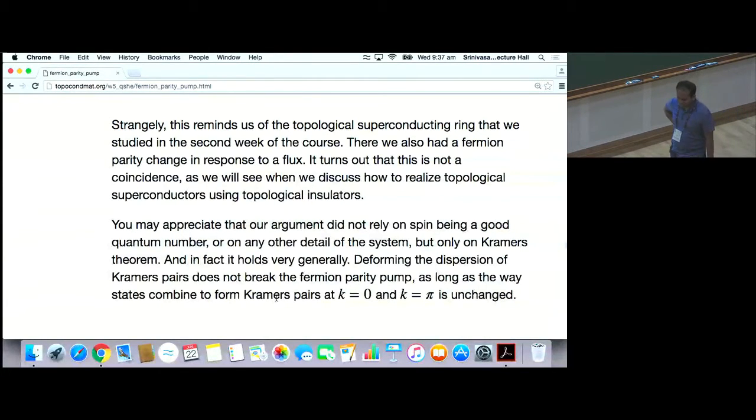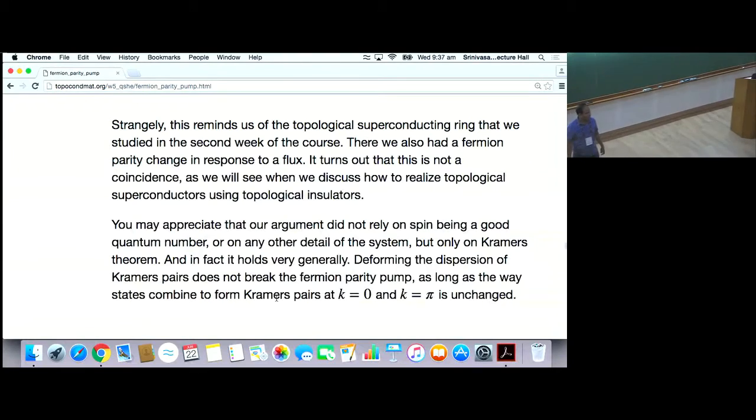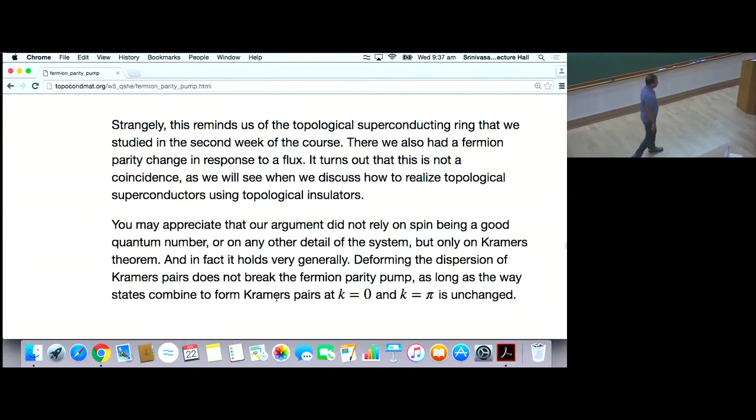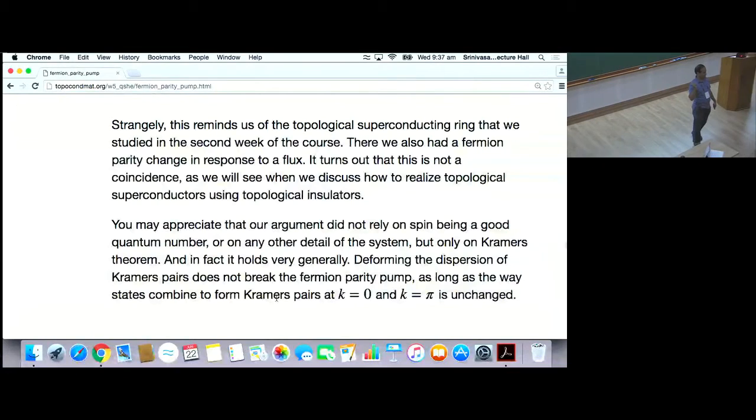So that's actually a great point. So yes, when you add interactions, I guess what Janendra is saying is that this protection is no longer there. But the catch is that what interaction always does is break time reversal at the edge. So what you get is a one-dimensional magnet at the edge when you open the gap, and that breaks time reversal symmetry, and so it sort of breaks this rule.